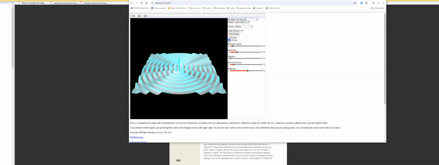Here, the simulation of the two sources, which we did with water, but also applies to sound and also applies to light. So when you have two sources, you're going to have constructive interference regions, destructive interference regions, and so on. As you modify the frequency, you get a lot of regions with constructive, destructive, constructive, destructive. This is the case with light. The frequency in light is super short. So you get a lot of maxima and minima here, right?